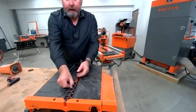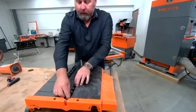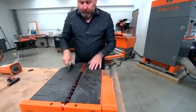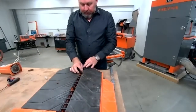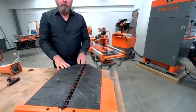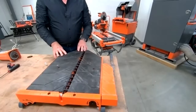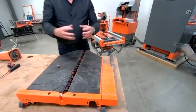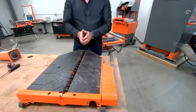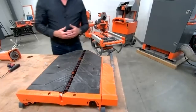You can pop those right back in. Simply line up the louvers with the table — you hear how they click in. Next set, line those up, clicks in. Again, line those up, clicks right in. That's how fast and easy it is to change the louvers. If they don't use the louvers, the dust collection system is not going to work as well, because the louvers are channeling and focusing that vacuum right where the blade is, right where the cutting is happening. Without them, you're losing vacuum force.